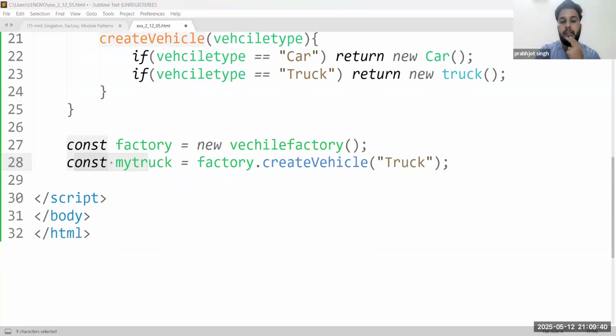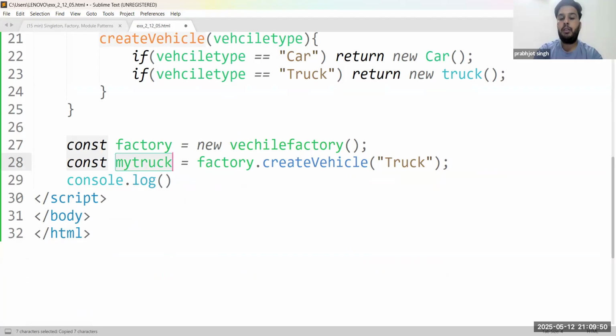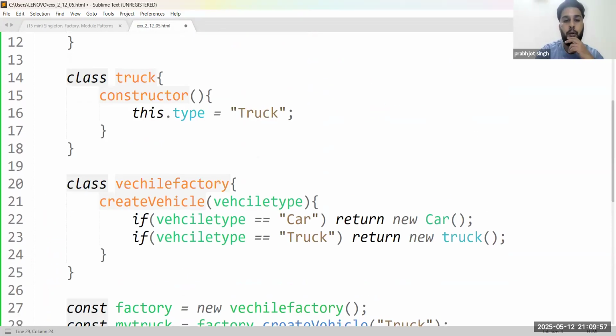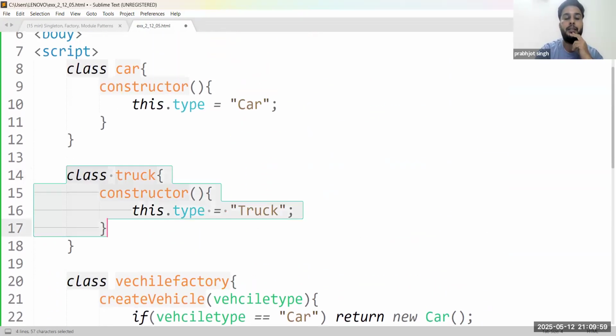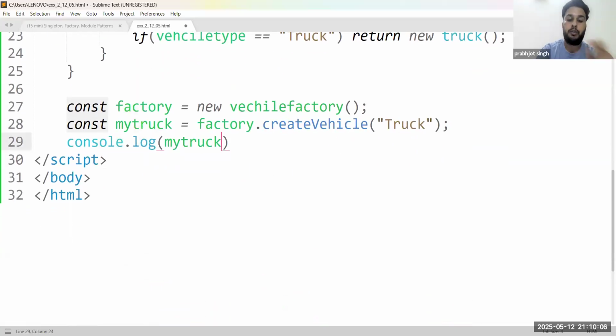So now I would like to print something. Obviously, we want to print something. So on console.log, I would like to print this object. Is it okay? I would like to print this variable, which is nothing but the object of this class. And if I need to access this variable type, I need to access it only through the object. So I will be using dot type. Okay, this is how we are accessing the variable. So what is the output that we are expecting here?